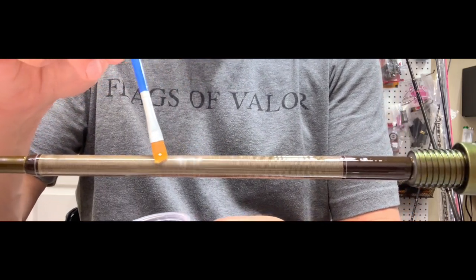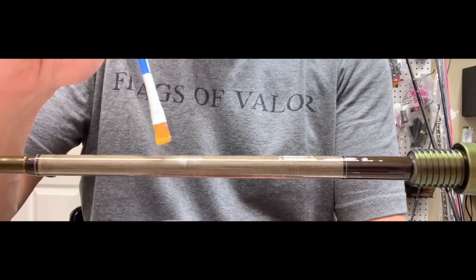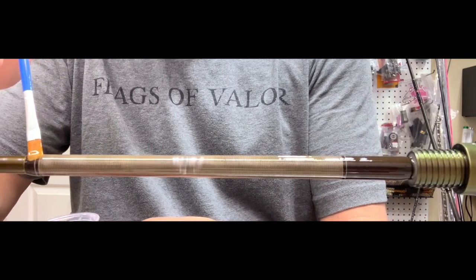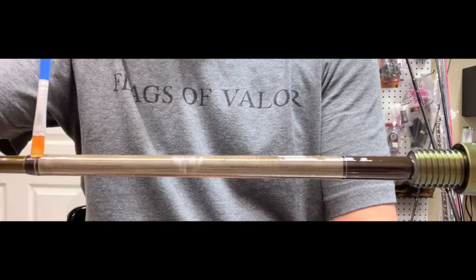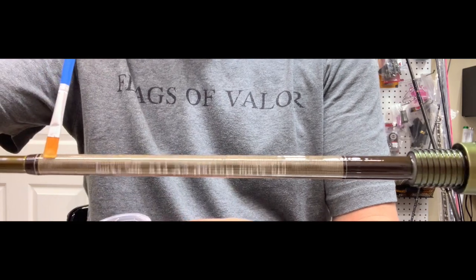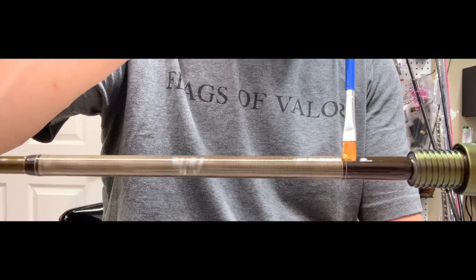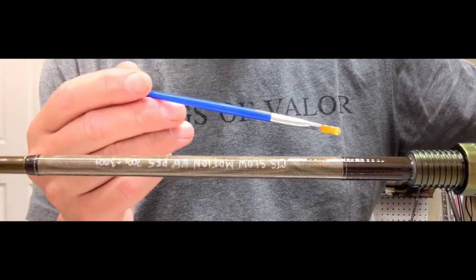So now I'm just going back over, adding a little bit of extra. Oops, I caught there, so I'm going to add a little more and just make sure that we've got an even level coat. You can think of this almost like cutting threads on a machine lathe. By keeping the rod turning quickly and keeping the brush moving, I'm sort of pushing a bead of finish. As long as the bead is consistent, I know I've got a consistent thickness. And you can see, you almost get this screw thread pattern there as I go onto the brown.